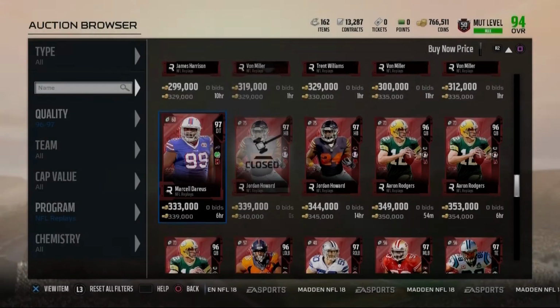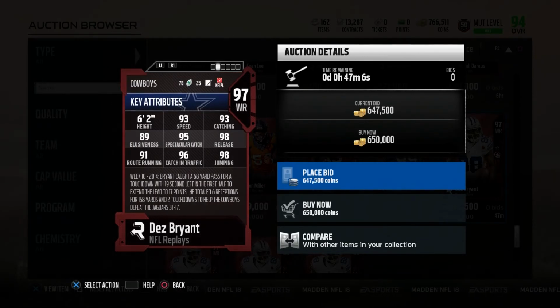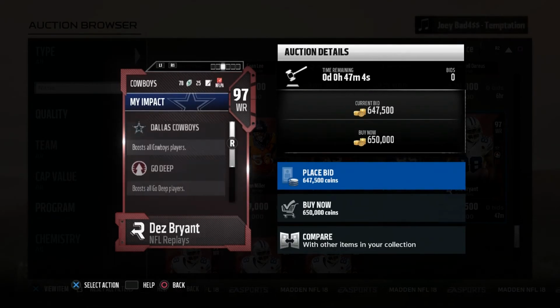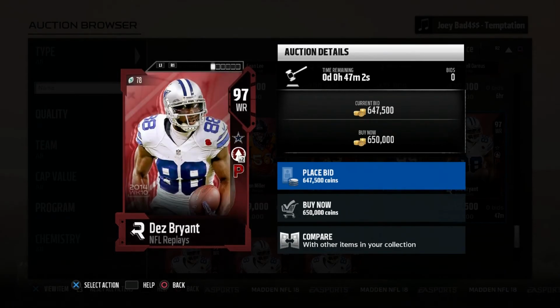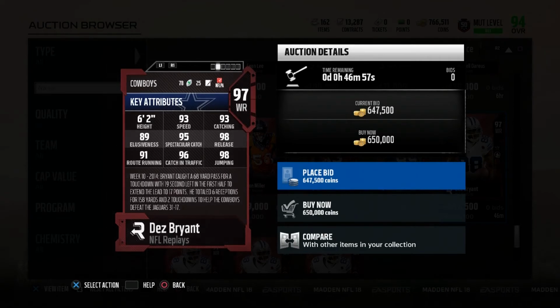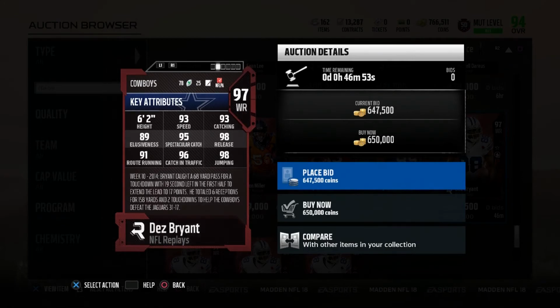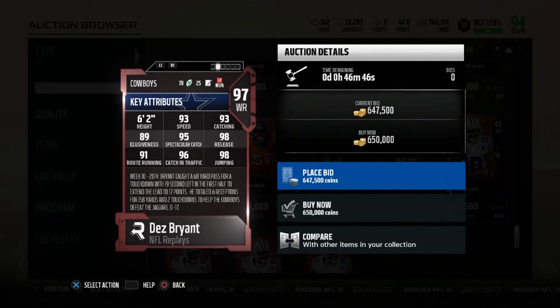And so we'll head over to Dez Bryant now. So here is Dez Bryant, 650,000 coins for 97 overall. He does have ground and pound, go deep and playmaker, so that's really good. But he does have 93 speed with 93 catching, 89 elusiveness, 95 spectacular catch, 98 release, 98 jumping, 96 catching in traffic, and 91 route running. So he is one of the better wide receivers in the game right now. I don't think he's hitting like Randy Moss or any of those thresholds, but he is a really good wide receiver, and he will be getting a power up, I'm sure, within the week, most likely, just because Dez Bryant seems to be a fan favorite card.